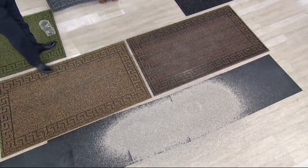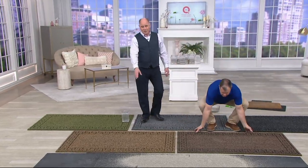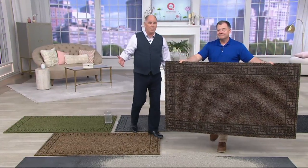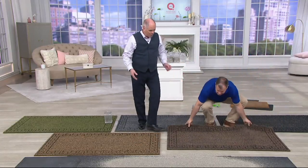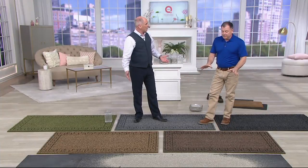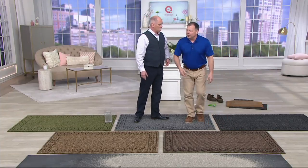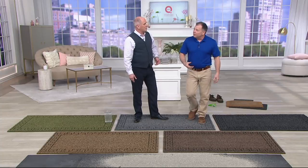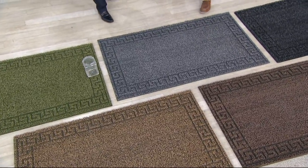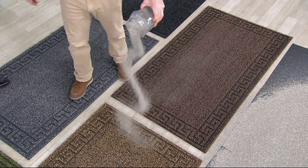It's the number one cleaning secret Don Aslett has. It won't completely eliminate vacuuming and cleaning, but if that dirt can stay outside — that's what destroys carpet, that's what chews up your tile floors and your wood floors. That's really impressive, and it's a pretty mat. You put this in front of your main door and people are going to say, 'Wow, where'd you get this?' Because you can actually hear it, and people wipe their feet even more before they come into your house. Put that anywhere. At a price tag of $45.48, this is your first investment in getting your home clean.